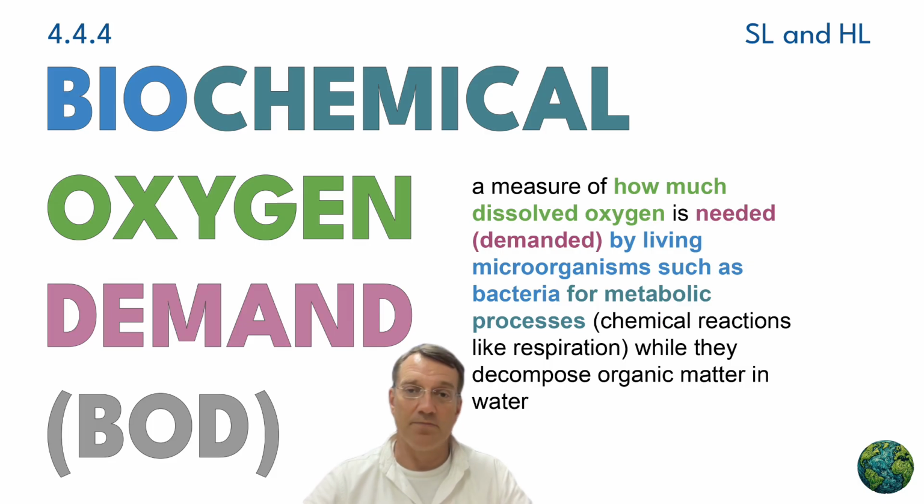Let's break down this definition. BOD measures how much dissolved oxygen is needed or demanded by living microorganisms such as bacteria for their metabolic processes. These are the chemical reactions like respiration that happen in their bodies, while those organisms decompose organic matter in water. Think of it this way. When bacteria are working hard to break down waste, they're breathing heavily and they're consuming lots of oxygen. So BOD measures how much oxygen they need to do that work. The more pollution, the more they demand the oxygen.